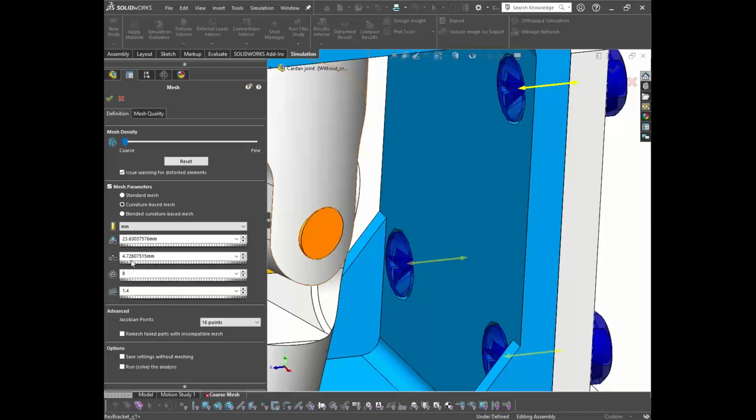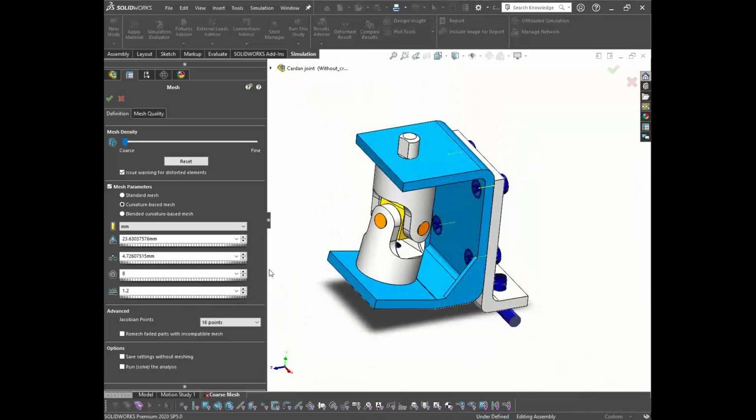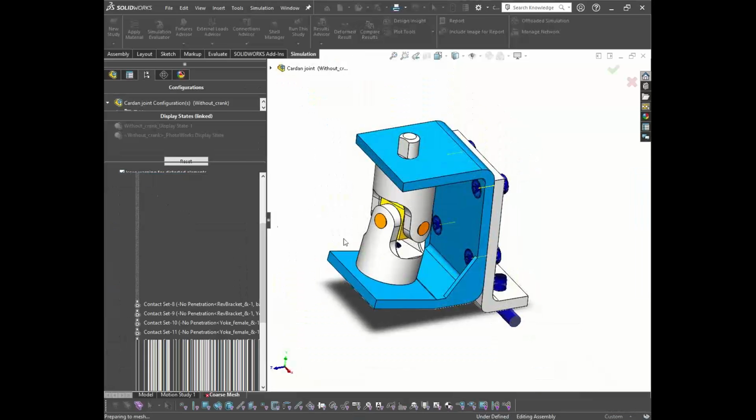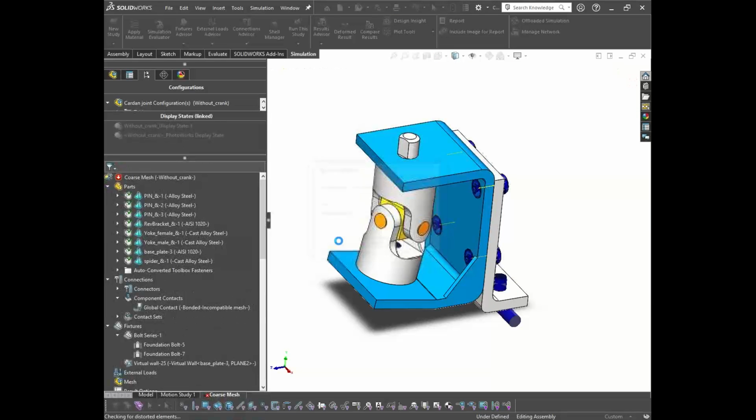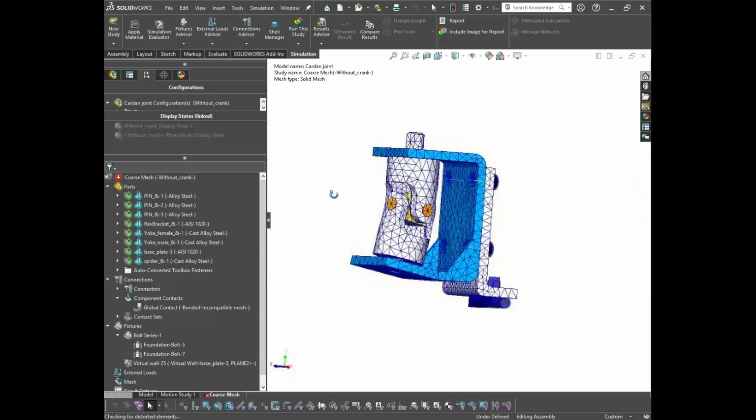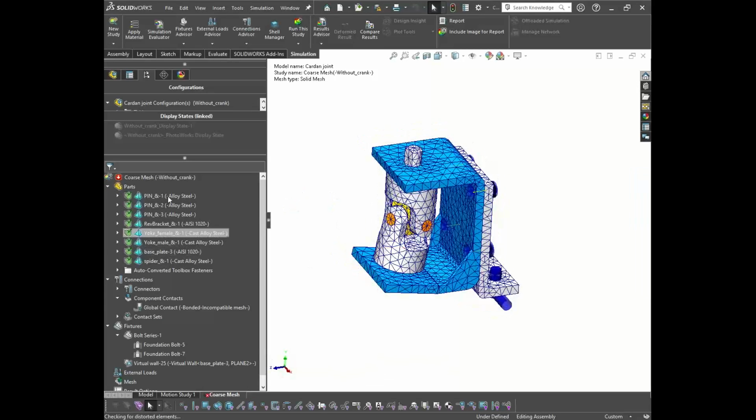So the next element size will be 4.72 into 1.4, then 23.63 into 1.4. If I decrease this, the element size will change accordingly. I'll click OK. So this has created the curvature based mesh.